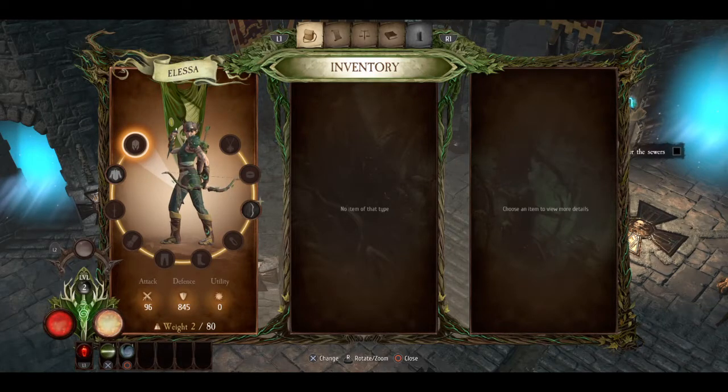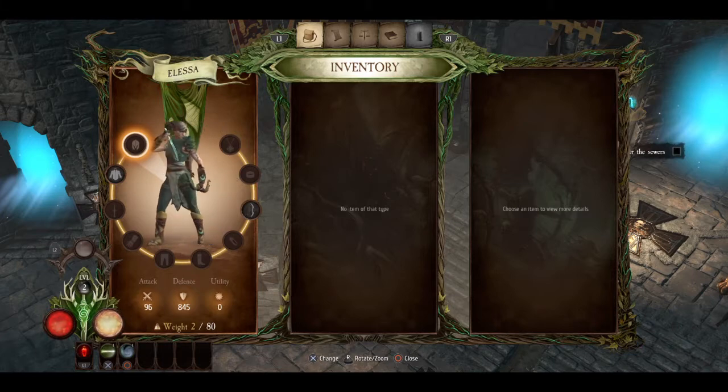Warhammer Chaosbane on the PlayStation 4. Well, I'm going back to making a video with Alessa, the wood elf. You know, the elf ninja. She has the face mask and everything. She's a straight up Konoichi.